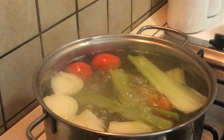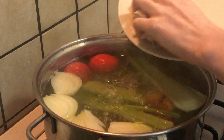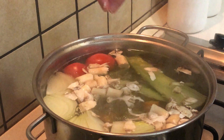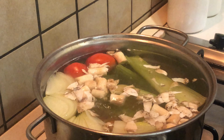When we add the peels and the stems from the mushrooms to the water, we also add some salt. The broth is what will give the risotto its flavor after all. So it's very important that it has the right amount of salt.